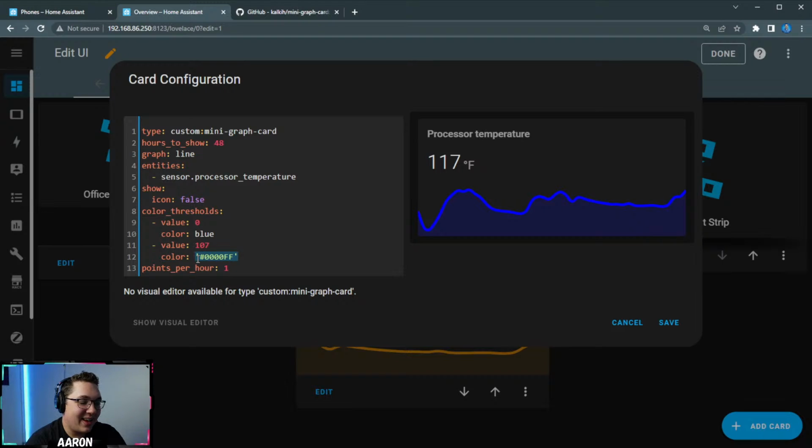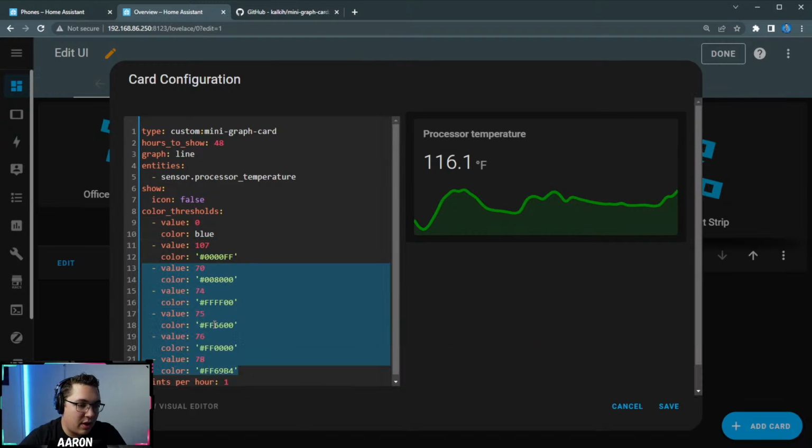Let's just do green, I guess. I don't know. This should work. I'm not sure what's going on here, why it's not working. So this has to be above and below. Something not, oh, you know what it is? You have to do hex here. So let's just pick two of the colors that I used.